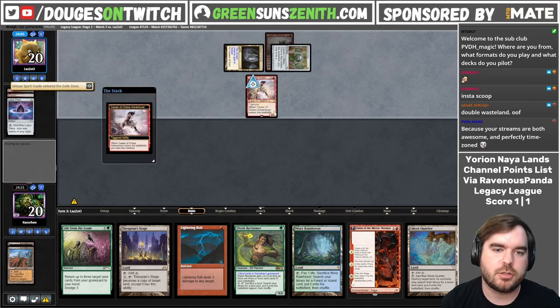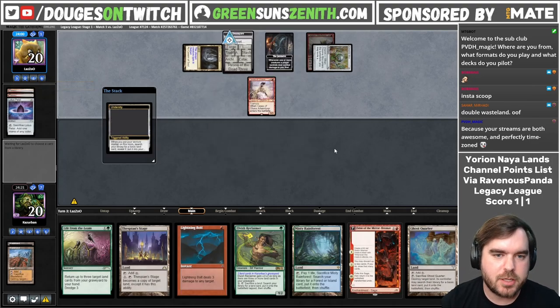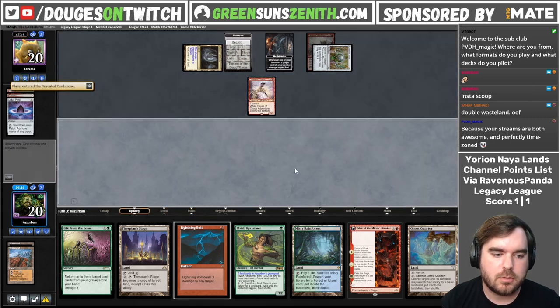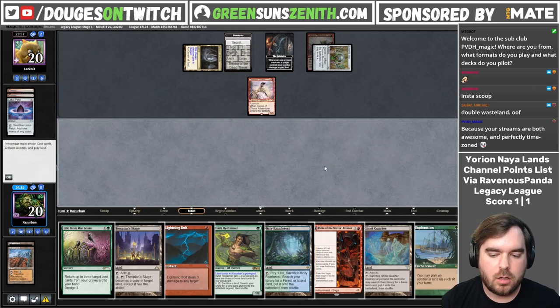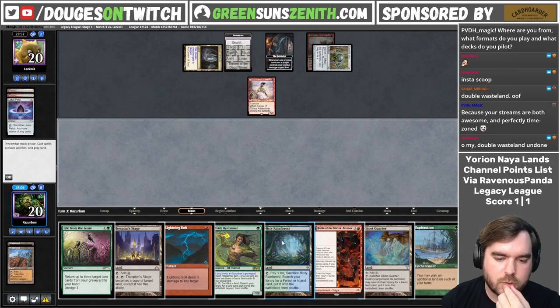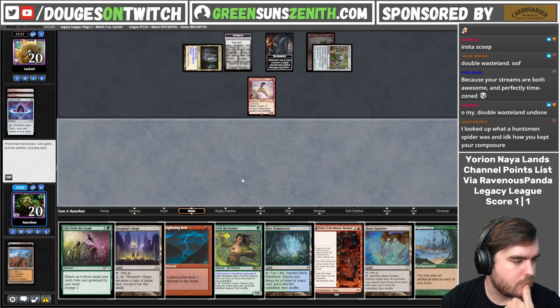Oh my gosh. At least we can bolt it, I guess. And then we can try to take the initiative. Oh, but it doesn't work out the way we want it, does it? Because we only have the one green source. Oh! No, I was going to say we could Ghost Quarter ourselves, but I think we just bolt here.